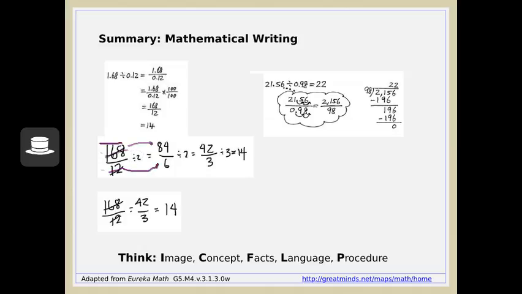But anytime you write mathematics, it should represent what you're doing. And if we were to take this fraction and divide it by 2, we would not get this. We would get 168 over 24, because dividing by 2 is the same as multiplying by half, and we would actually change the value. So I discourage that, but it is clear what the student did. Basically, they're canceling 2 out once, they cancel it out again to get 42 over 3, and then when they divide 42 by 3, they get 14. So it's understandable what they're doing, but I would discourage that writing.